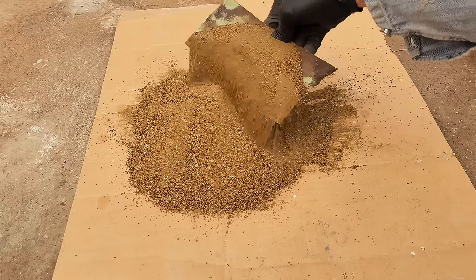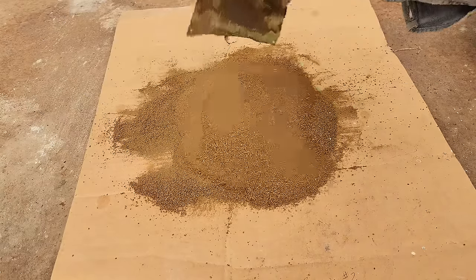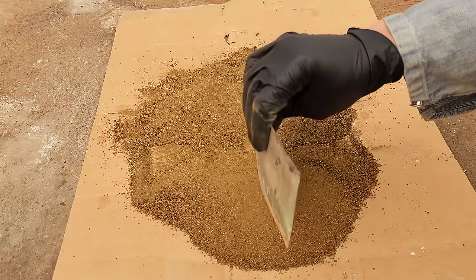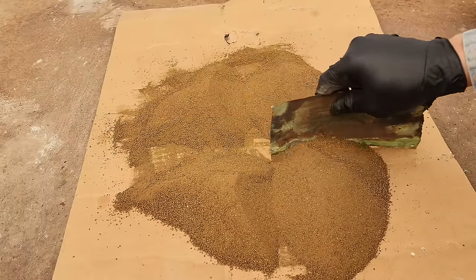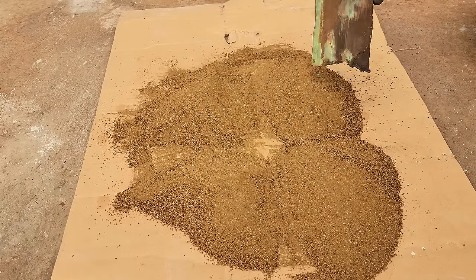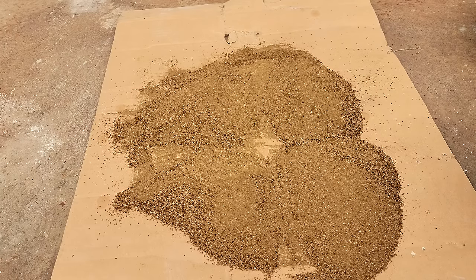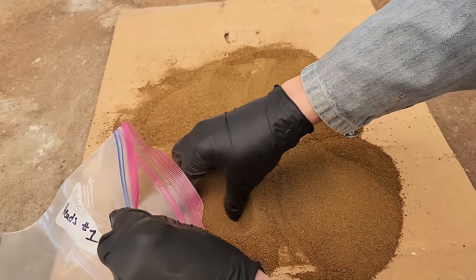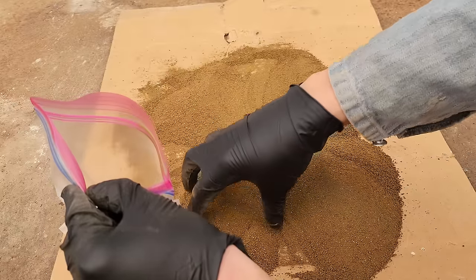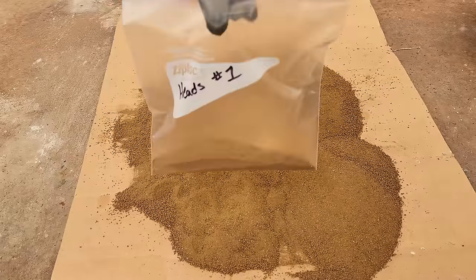This folding technique is supposedly the best way to mix this. I've got it pretty well mixed up. Now it talks about quartering it in the books — so you quarter it and then I will take a sample out of this pile here and this pile here and send those off for assay. I will combine the rest back together and that's what we'll use for our smelting material. I'm going to call this sample heads number one and I'm going to take all the way down to the bottom, grab some of this material, try and get it all the way through the pile. And that will be our first assay.